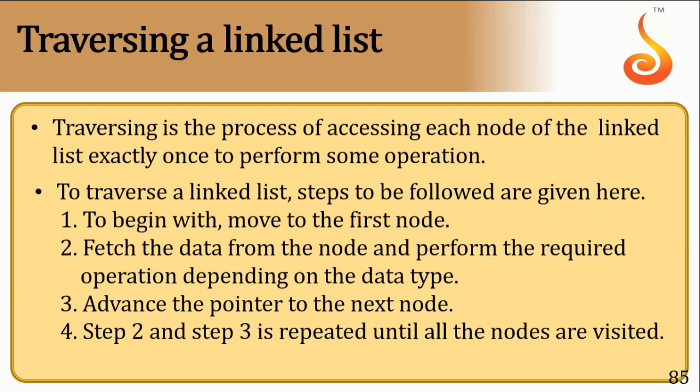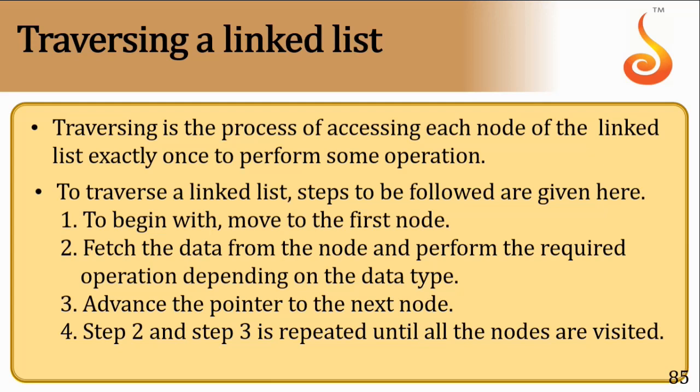So what should I do? I should fetch the data. How do you fetch the data? I can access the information part with the structure variable, right? So fetch the data from the node and perform the required operation. Here I need to compare whether it's the same or not if I want to find the frequency. So whatever operation you're doing, fetch the data and do it.